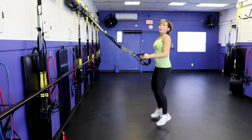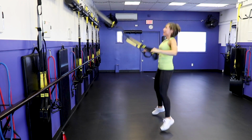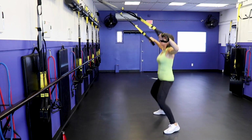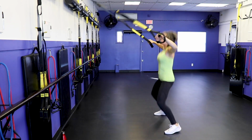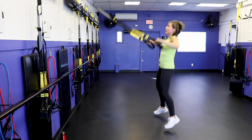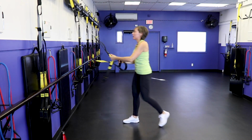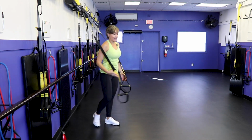Now after this move at home, we need to fully lengthen. Remember what I taught you before warm up, both handles at the same time? Awesome. Land soft. Arms just going to shoulder height. Stay lined up with that anchor. Time. Woo! All right, fully lengthen for me. See? You look like a pro when you do both at the same time.